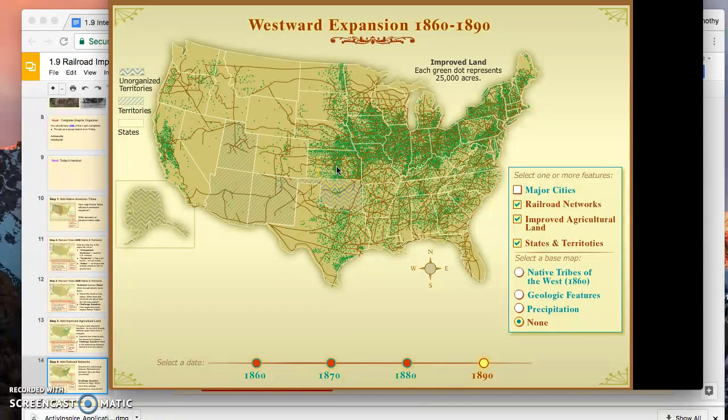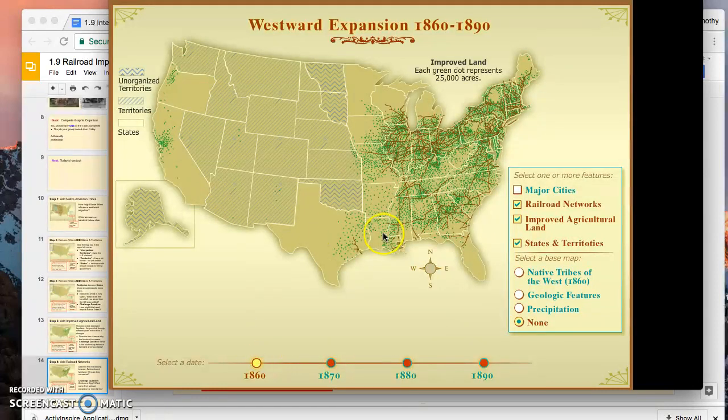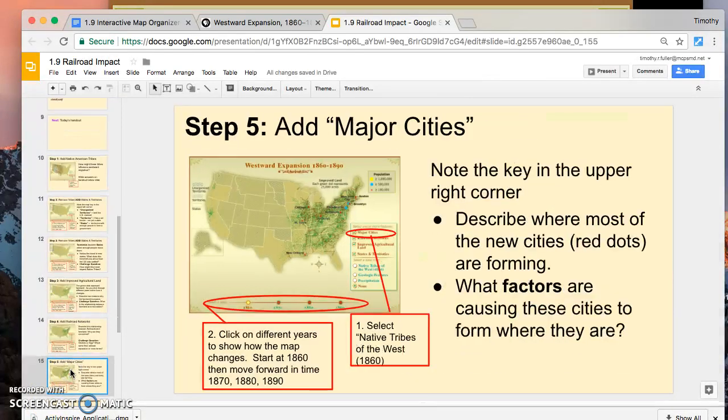So why is that? So then here's your challenge question. Chicken or the egg? Which came first? Railroad expansion or more farms? So go back and study the map and watch the trends, and you tell me which came first. And why is that?